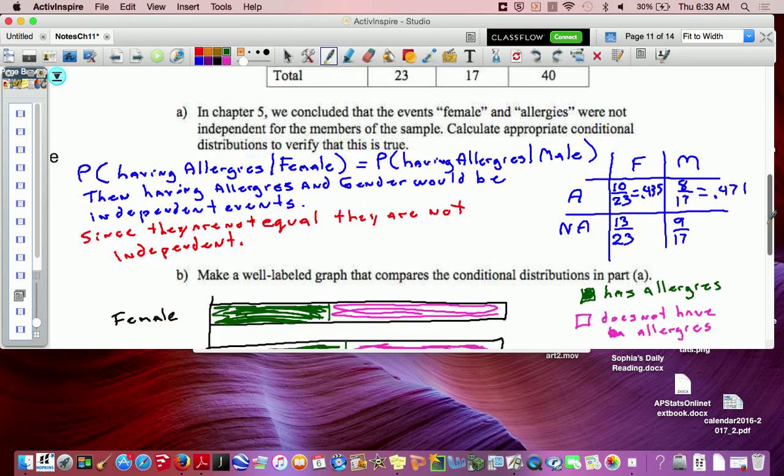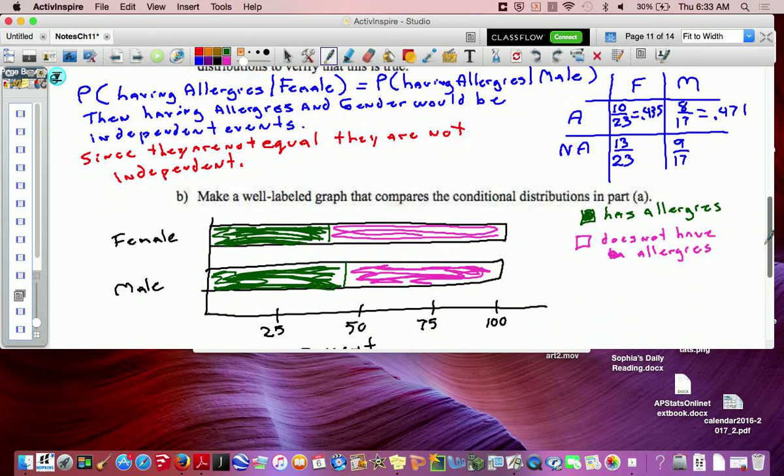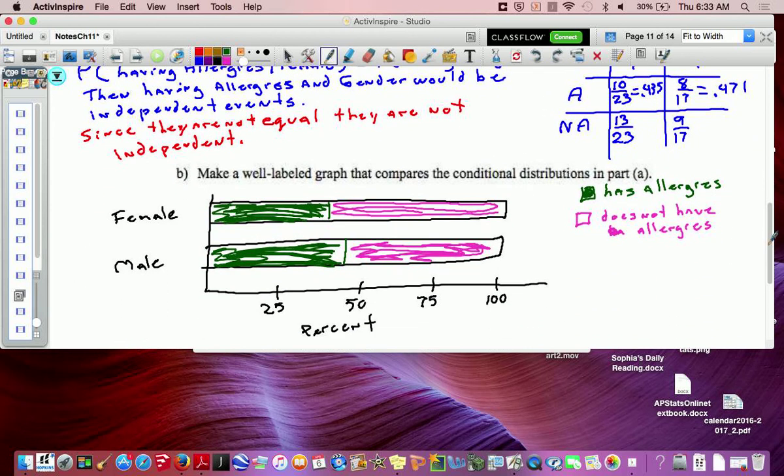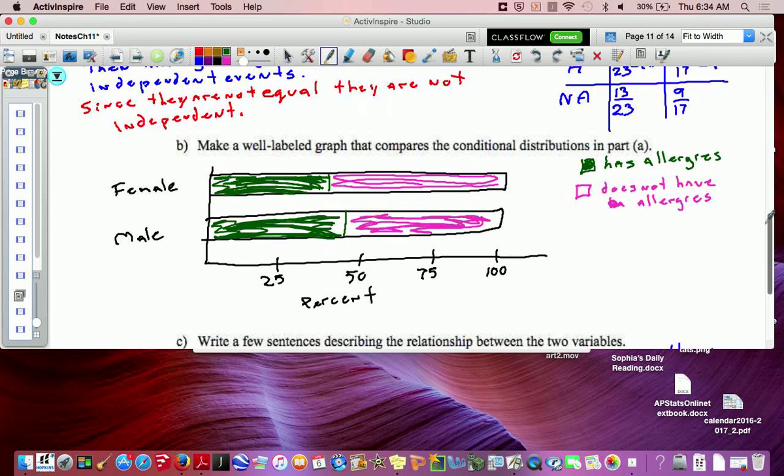One of the things that we could do is take a look at the differences in males and females. So you can see I just did another segmented bar graph. Pretty easy to do. Lots of times for these types of problems, they don't necessarily have you graph them. It's more the homogeneity ones. But nonetheless, here it gives us a visual representation. We can see that males have a higher tendency of having allergies than females, according to at least our sample.